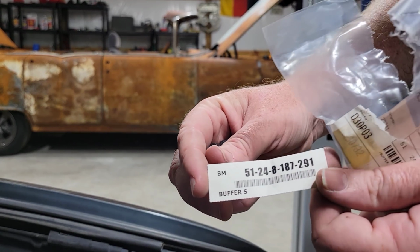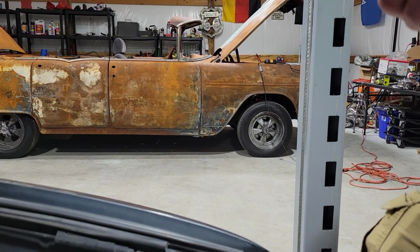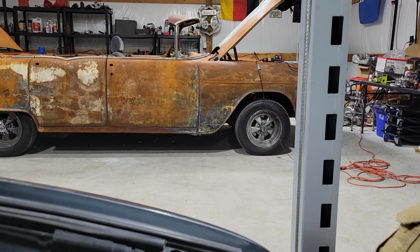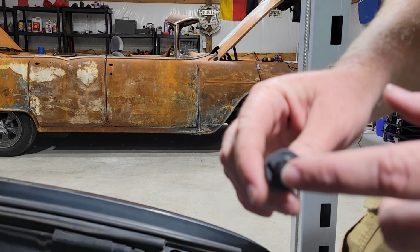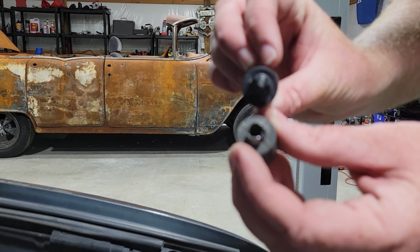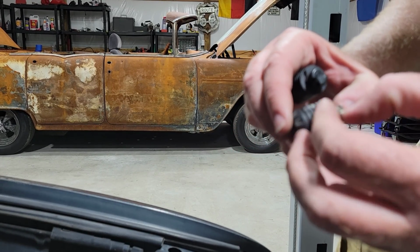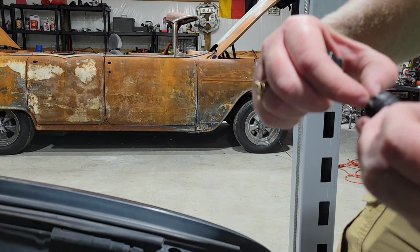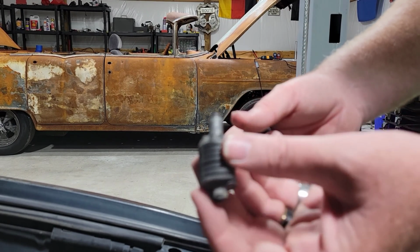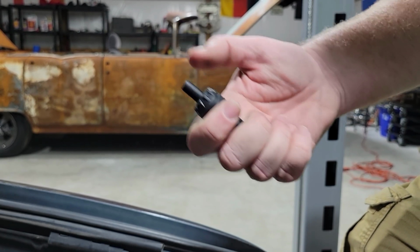It's called a buffer. All right. Now, according to this, yep. See, what happened was the cap on the end, this is what happened to the other one. It just blew out. You see? Sits like that. The cap just blew out, which caused this, the piece that's supposed to come up, to collapse, because there's literally a spring in there, right? There's really nothing wrong with that. It says this one has a spring. You can see the difference.